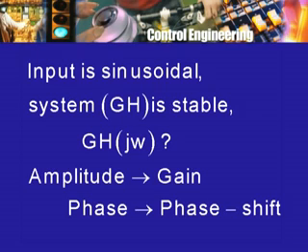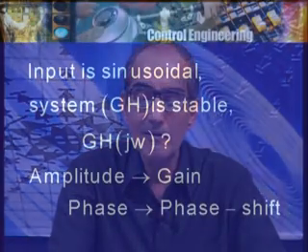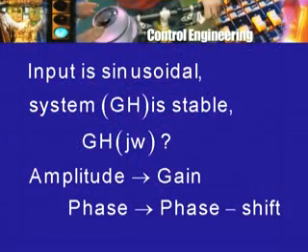The input may have a certain amplitude, the output will have a certain other amplitude, and the second is the phase. And as you are aware, when you studied amplifiers in your electronic circuits, one talks about the ratio of the output amplitude to the input amplitude for a sinusoidal input signal, and this is called the gain of the amplifier. So, the ratio of the amplitudes of the output to the input for sinusoidal input applied to a stable system is called the gain at that frequency, at the frequency corresponding to that sinusoidal signal. It is called the gain of the transfer function.